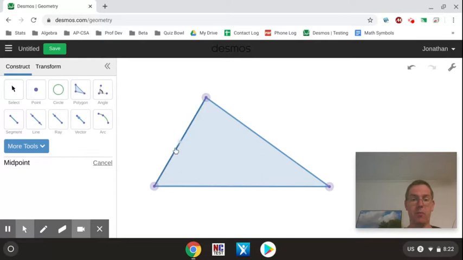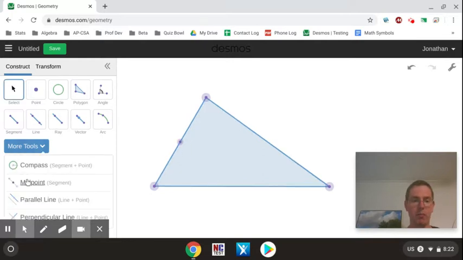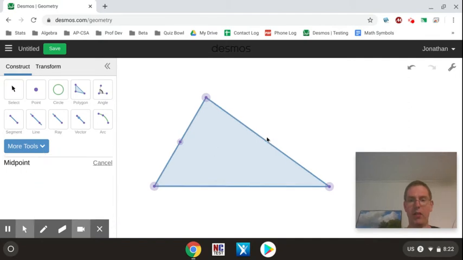So I'm going to click the midpoint of this side, and under More Tools, I'm going to pick midpoint once again. The midpoint of this side, I'm just clicking the side that I want the midpoint of. And since it's already on midpoint, I can click this and I have the midpoint of each side. You notice that each of these dots I've just created is the point in the middle of that side of the triangle. So those are the midpoints of the sides of the triangle.